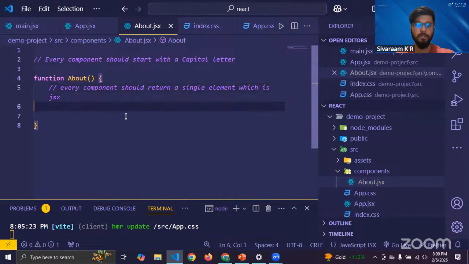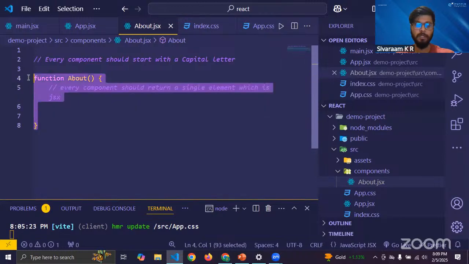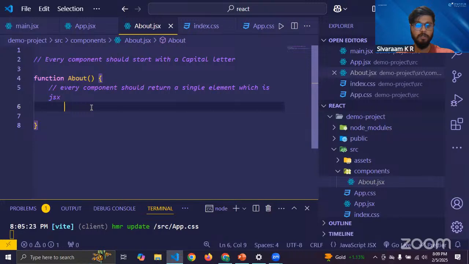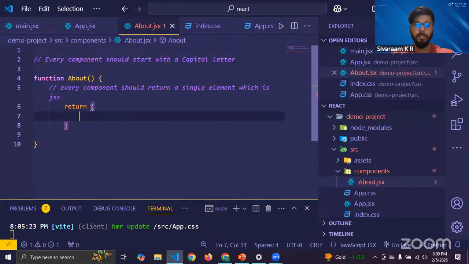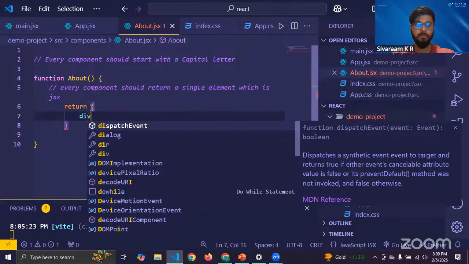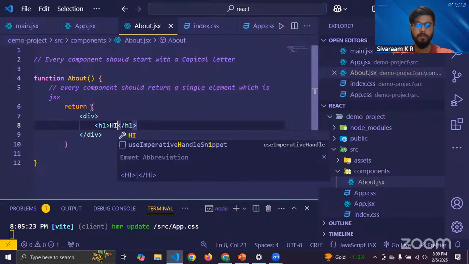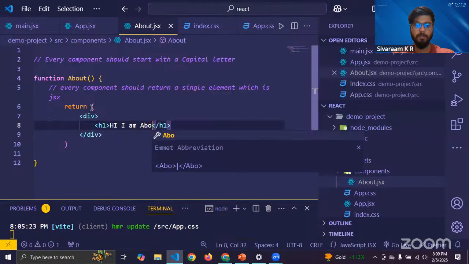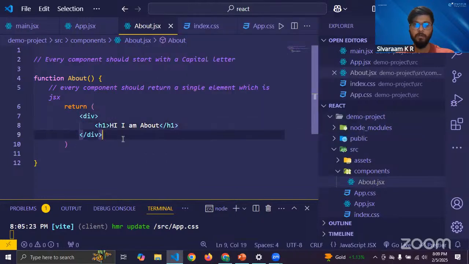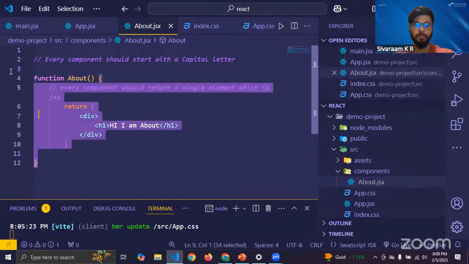Understood this? So what I'm basically doing is just creating a function. This function, I'm returning. So what am I returning? I'm returning JSX. What is JSX? JSX is nothing but your HTML. I am About. Okay.